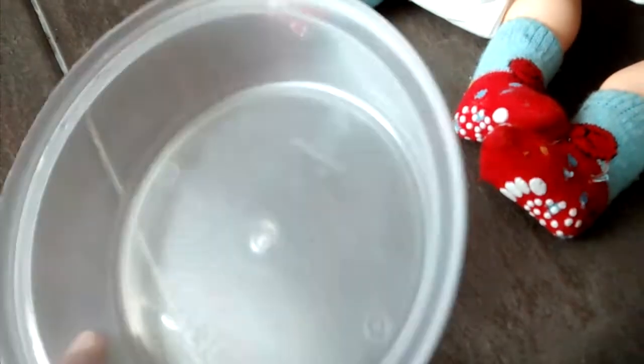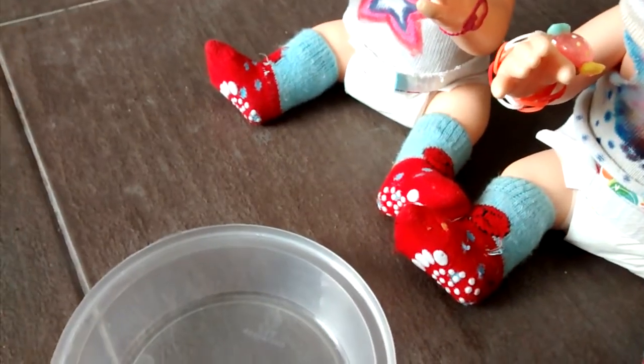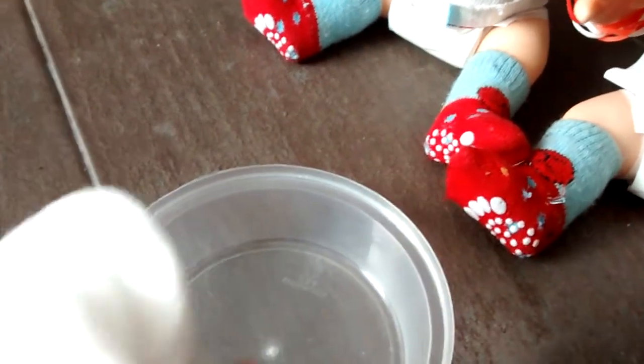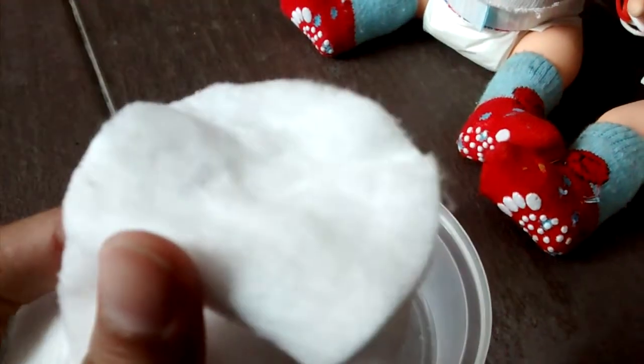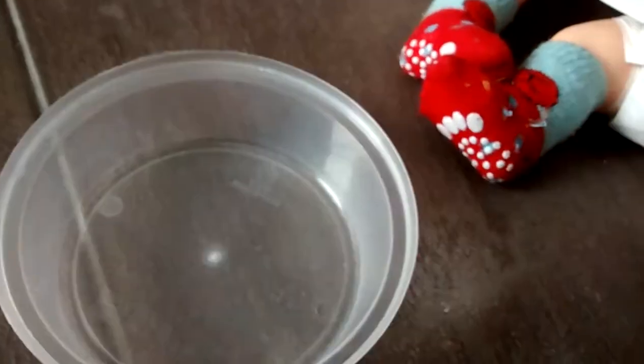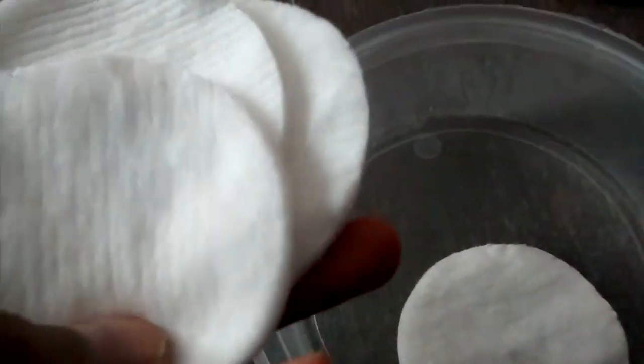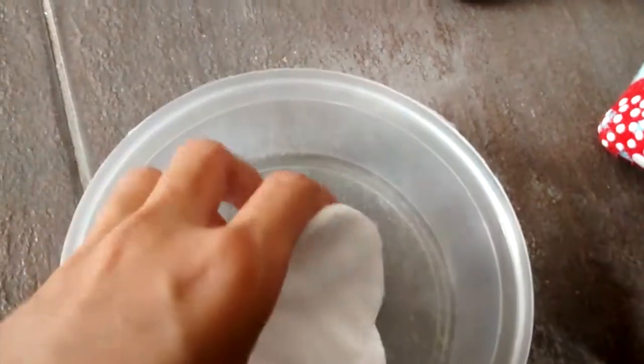a pot. So I'm using this container. It's clear. And then for this plant, I could use cotton balls. This is not really cotton balls, but you could use cotton balls because it's the same. I tried this a long time ago, like last year for my school project, and it worked. So you can use like dirt, so yeah, that's what you can use.